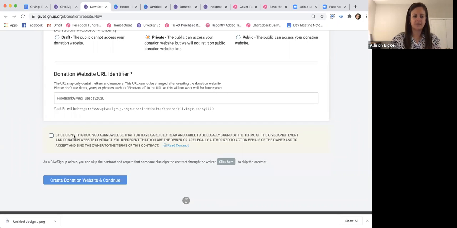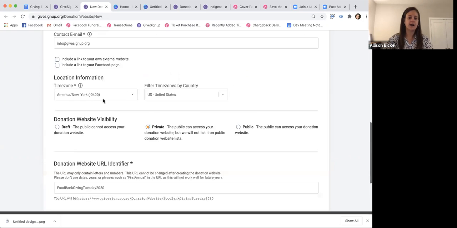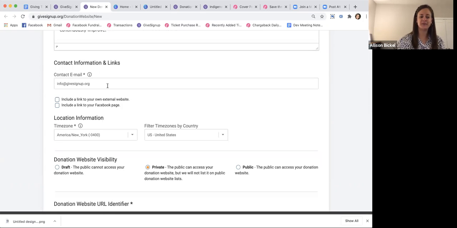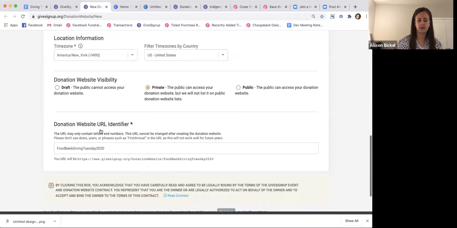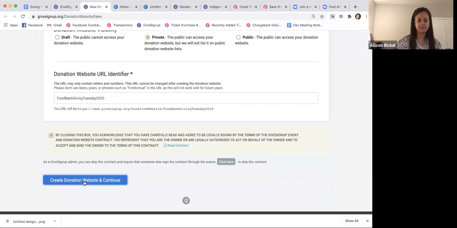I want to specify it's this year, so you can customize what that looks like when you set up your donation website. This is a one-time customization. If you do need to make a change to this for some reason, you're actually going to have to send an email with your donation website URL to info@givesignup.org if you need to get that changed.